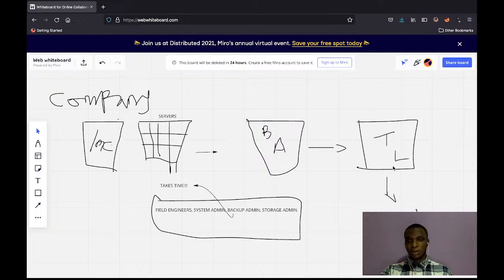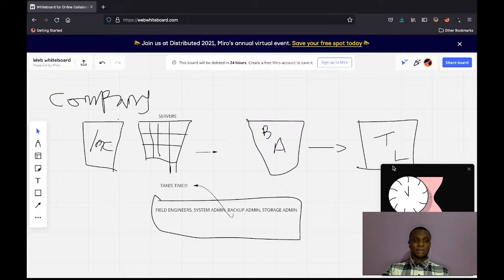and whenever it arrives into the company, various employees will start working on this server, ranging from the field engineer, who will be in charge of the equipment that was procured, and the system admin, who will have to make some initial settings about the network and make sure everything is working fine. The backup admin also comes to configure the backup, and the storage admin as well. So looking at this, it's already taking months just to roll out an app, or just to create a server in an organization, which is quite difficult, and sometimes it might not meet the business needs.